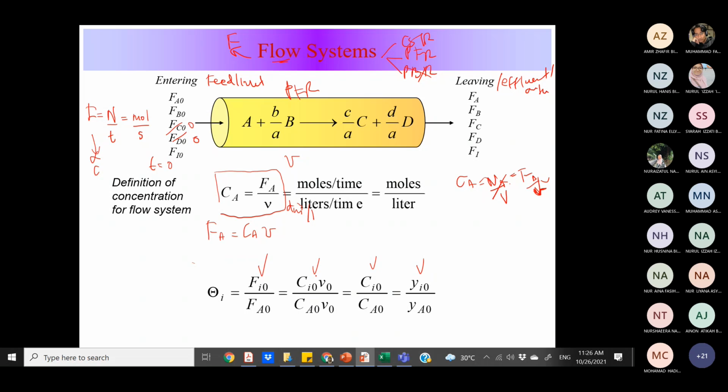Okay, that's why you have this one. Okay, so Fi naught is equal to Ci naught times V naught. Alright, then we have FA naught, CA naught, V naught. Okay, kena adjust lah. Kalau ni at any time, dia akan jadi di sini. Kalau T0, sini 0. Okay, so daripada situ, you boleh sebenarnya cancelkan. Kalau you nampak, kalau V naught dia dah bersama, okay, so you boleh cancelkan. Okay, that's why you akan jadi CI naught over CA naught. Alright.